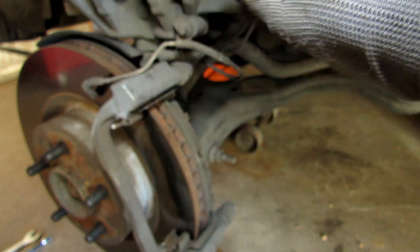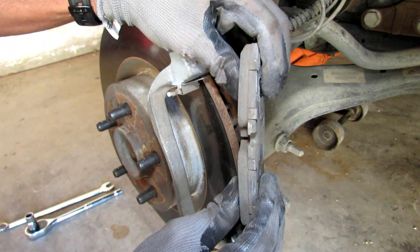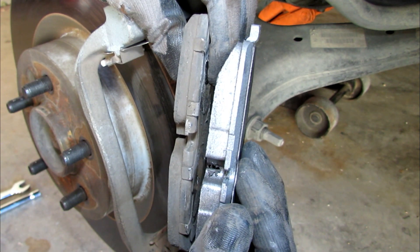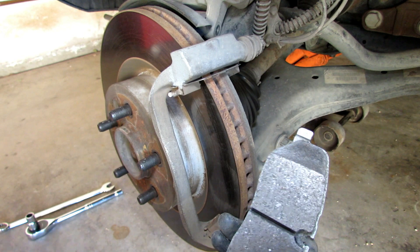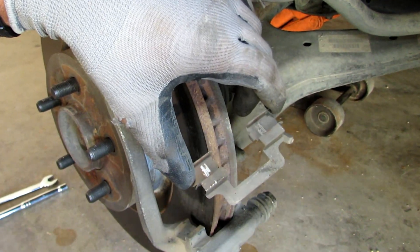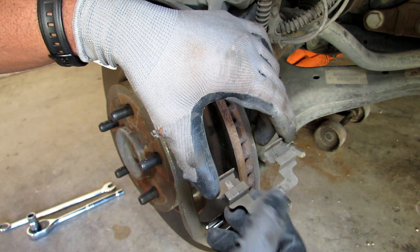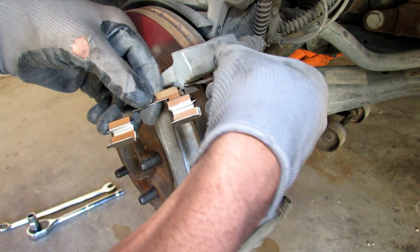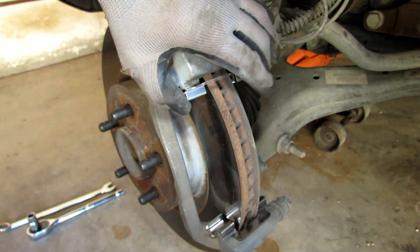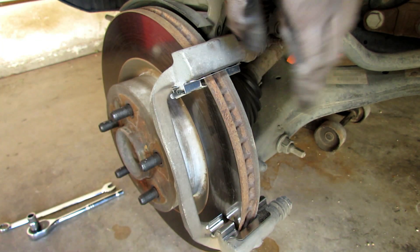If the sensor wire is broken or damaged, you want to replace it. Your brake pads just pop right on. Here's the brake pad that was on the inside of my rotor — look at the difference, it was about halfway done. It was about time to change. In order to put your brake pads on, first you want to take off your hardware. I take them off one at a time, match the new hardware to the old, and make sure it goes on just how the old one came off. They simply snap into place. I do the exact same with the top — it just clips on just how the old one came off. Again, they simply snap into place — make sure they're snug.